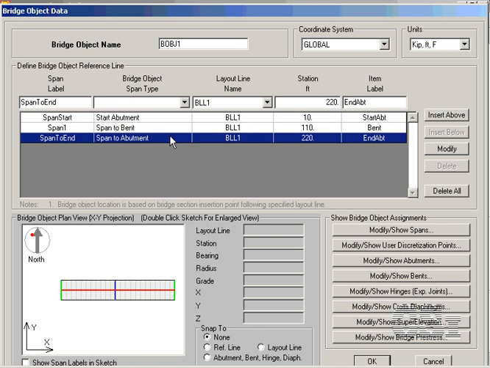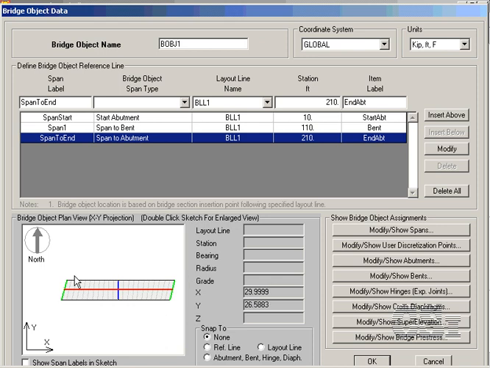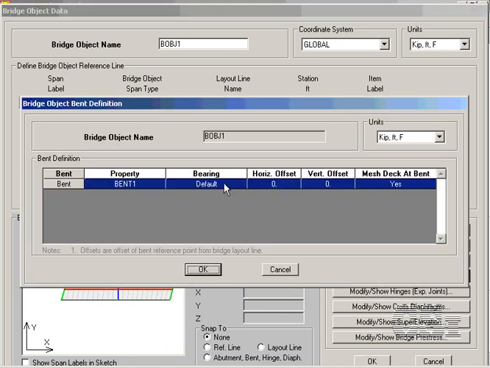Lastly, we will move the right abutment 10 feet in. Next, we will skew the abutments 15 degrees. We will skew the bent in a similar fashion.